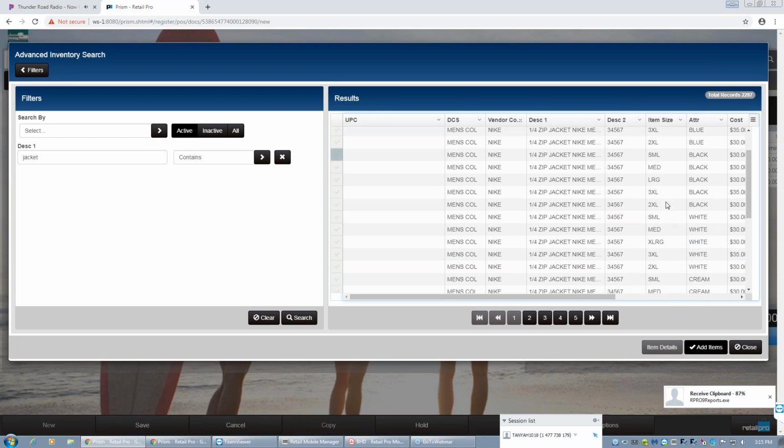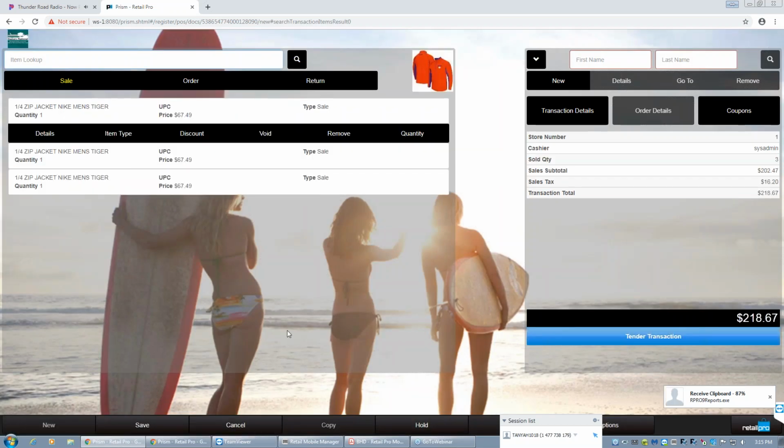Okay, maybe I want this jacket in black as well. So I've chosen 3 items. Now I'm going to add those items to my receipt. Okay, and you'll see that all 3 jackets show up on that receipt. So I don't have to fill in dock quantity. I just have to put a check mark next to them, and the computer understands that this is an item we're going to bring back.